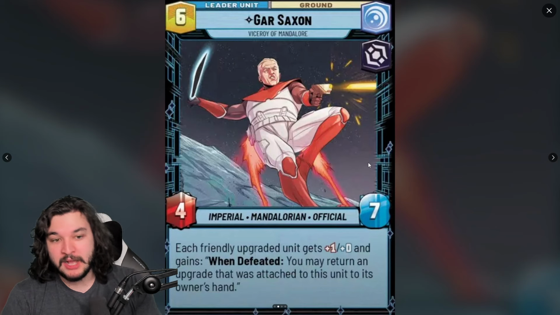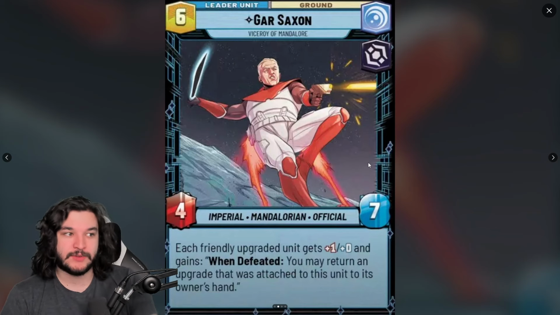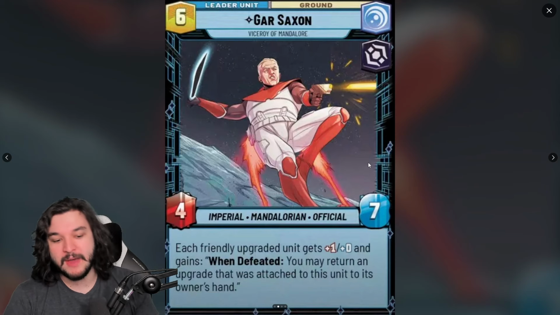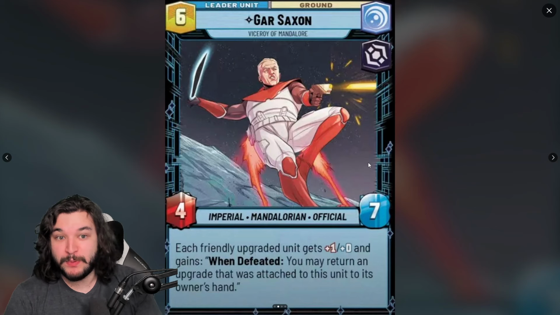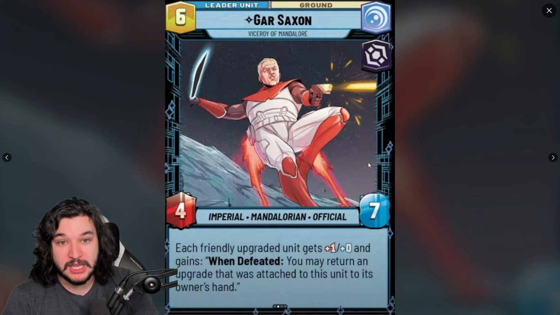It's a 1/3. Let's say you put an experience token on it, it becomes a 2/4, which ends up becoming a 3/4 because of Gar Saxon. A 2/4 that becomes a 3/5 because of Follower of the Way. That becomes a 4/5 because of Gar Saxon. And that's a really impressive stat line, right? And that's just putting an experience token on it. If you put some sort of armor or something on it, it becomes even better.